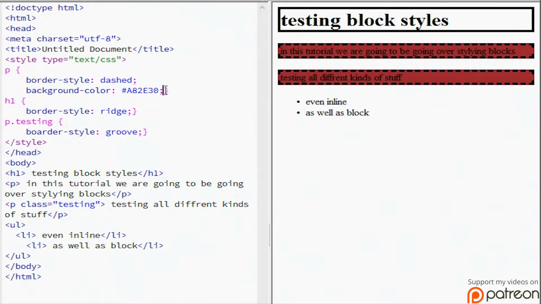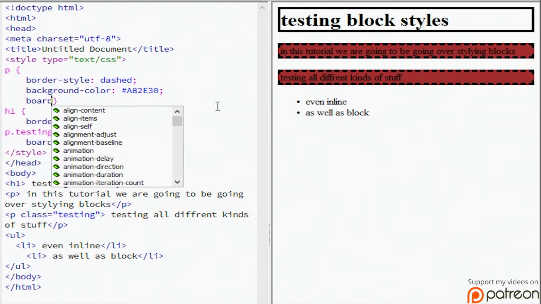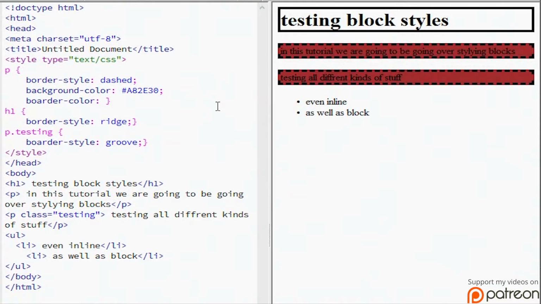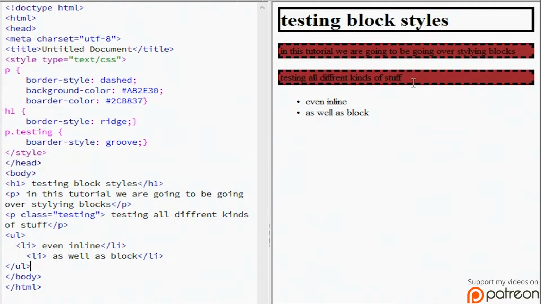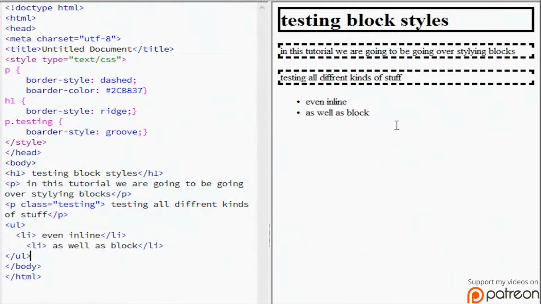And here's another customization for the border. Let's go ahead and talk about border color. And then we're going to do a pound sign, pick a color for it. Let's go ahead and go somewhere else in the color wheel. Let's go like a green or something. Should be in here. Let's get rid of the background color. Let's see what happens. So we're not really seeing it here, because I misspelled border again. Okay, so there you go.